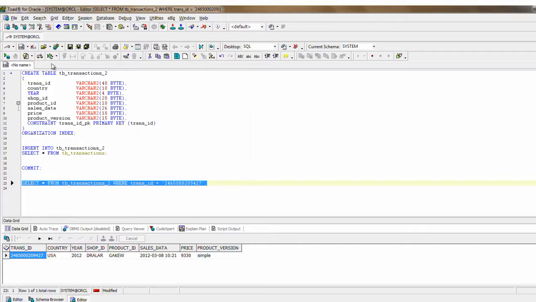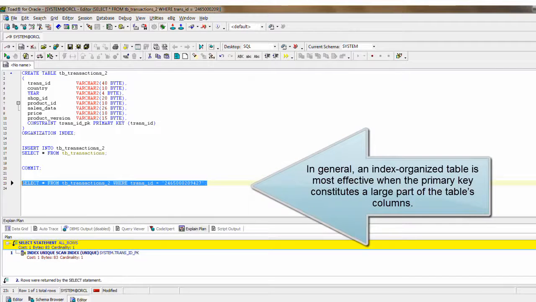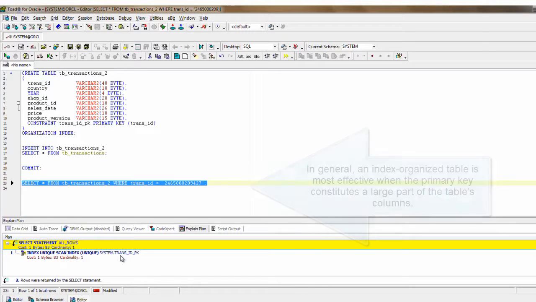In general, an index organized table is most effective when the primary key constitutes a large part of the table's columns.